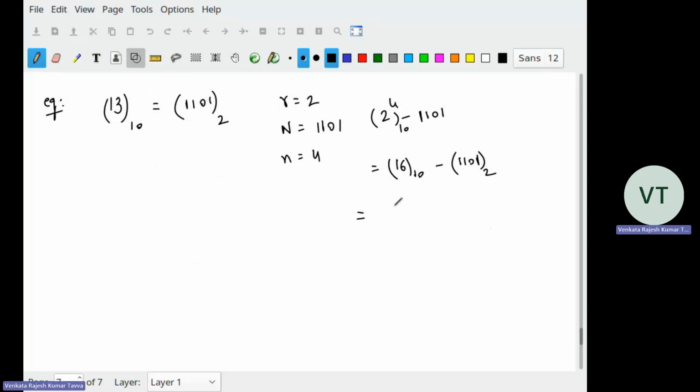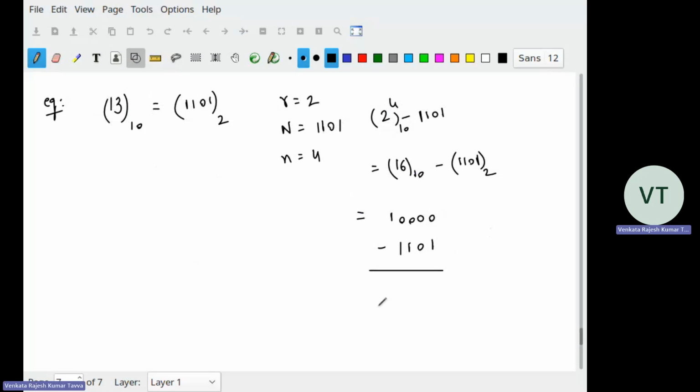What is 16 in terms of powers of 2? 2 power 4. So 2 power 4 means what? 1 followed by 4 zeros. That's what 10 power 4 means, right? 10 power 4 means 1 followed by 4 zeros. In binary, 2 power 4 means 1 followed by 4 zeros. So 1 followed by 4 zeros minus 1101.